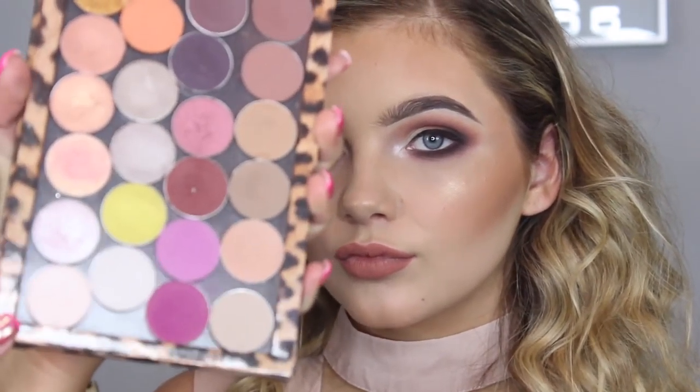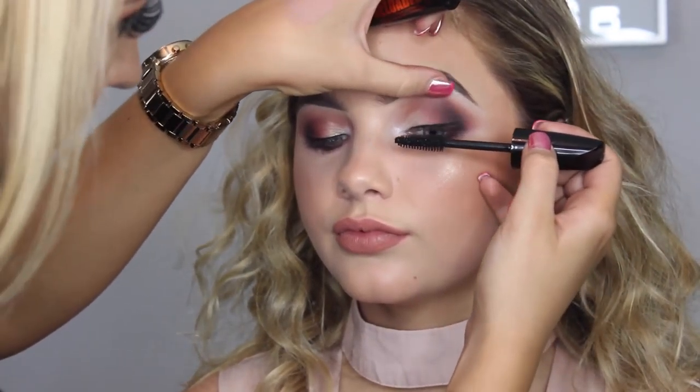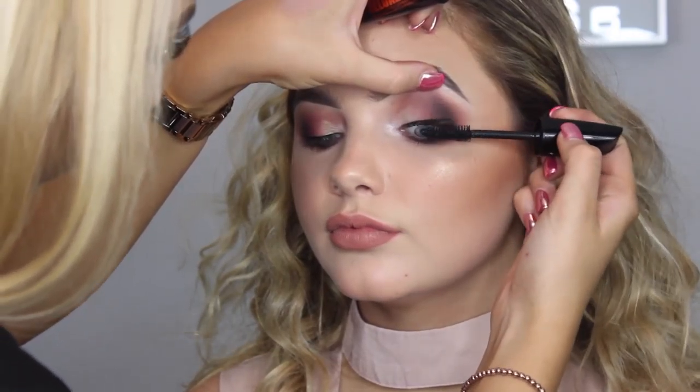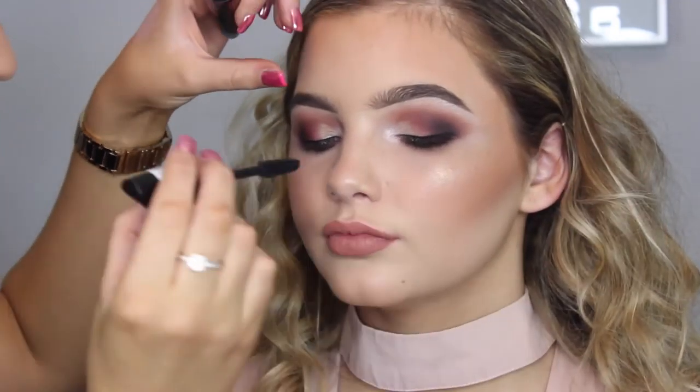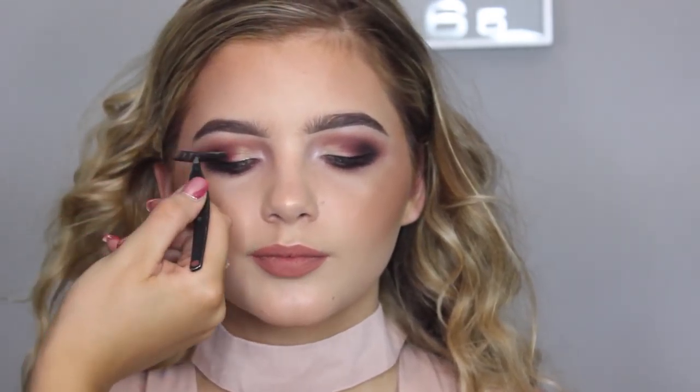It's so bright. So I'm going to use Ploof by MAC next. Such a weird name, I don't even know what that is. And use it under the brow. So I'm going to put a wee bit more mascara on before I put the lashes on, just because they've got a little bit of eyeshadow on them, just to make them blend a wee bit more, but again, this doesn't massively matter. Okay, so we're just going to pop some more dramatic lashes on now.